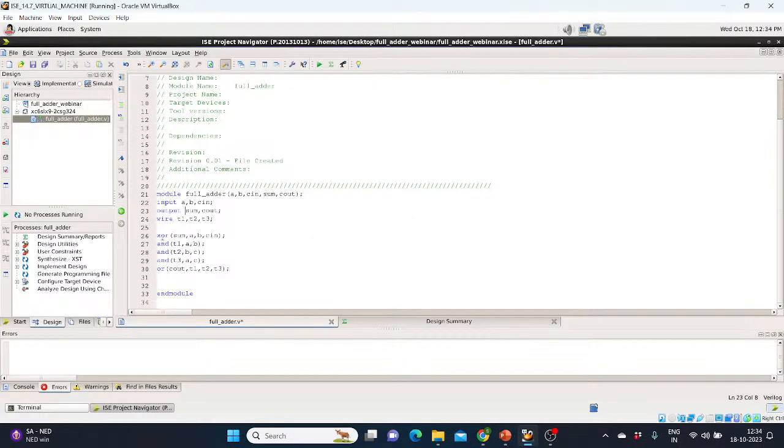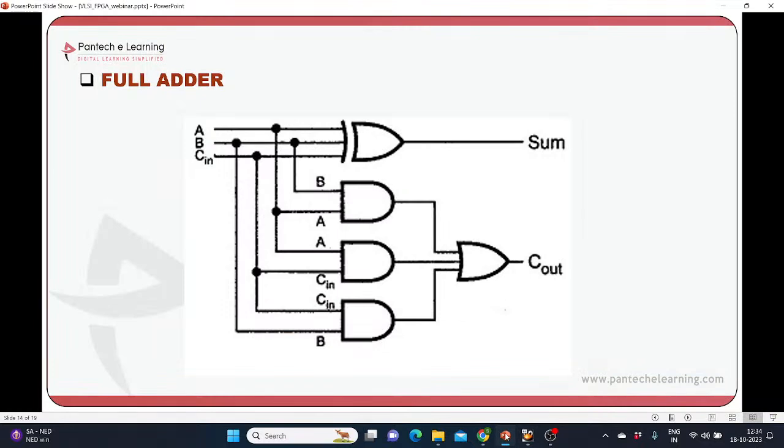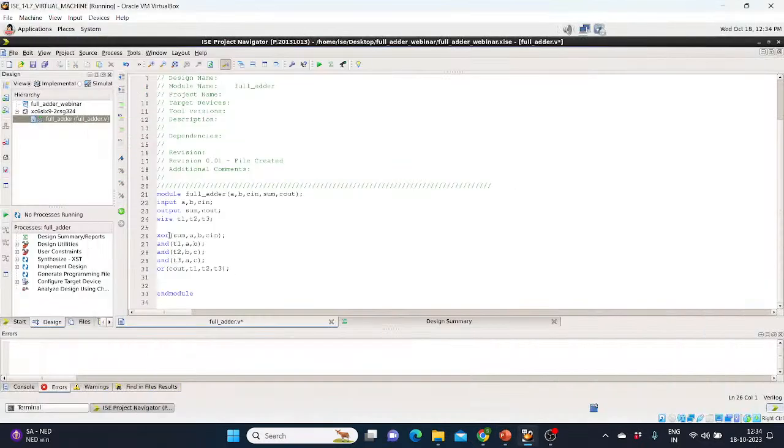Okay, so here we have how you have designed the full adder. We can design the full adder by using two half adders as well. So I have just taken this one. Here we have the one XOR, for that it will be the sum and ABC is your input, and three AND gates we have used here. These three AND gates outputs I have given to the inputs of this OR gate here, and we end this by writing the endmodule here.